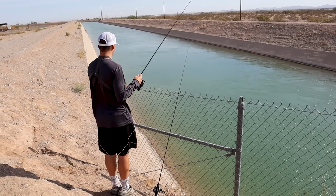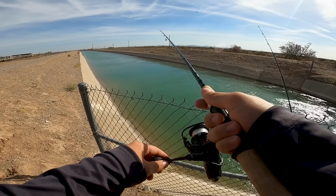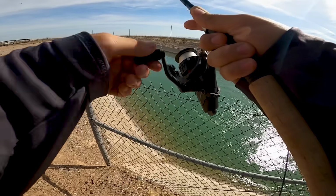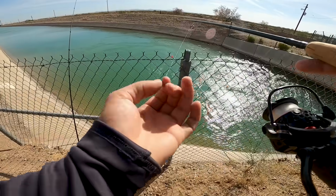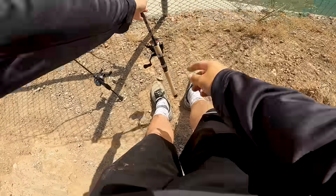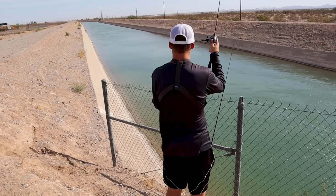Let's get one to end off. Oh! Oh, that just got hammered immediately. He let go. He honestly might have ripped the minnow off. Dude, our minnow's freaking gone. Oh my gosh. We finally found a minnow bite. All right. That should do it. Get this BFS one out the way. Should bomb this one.